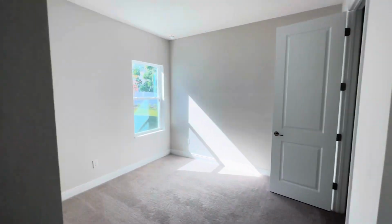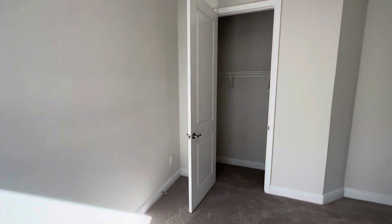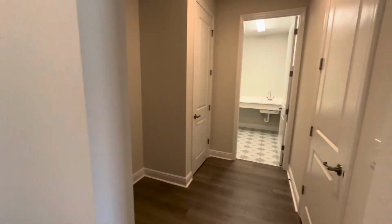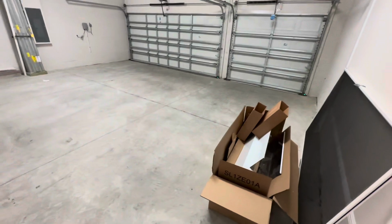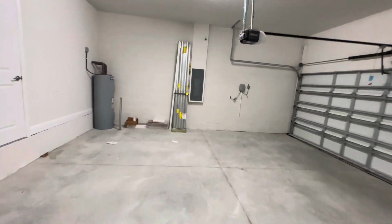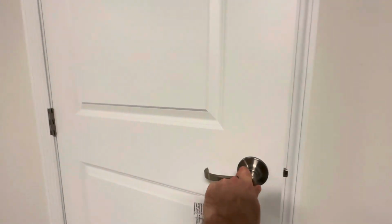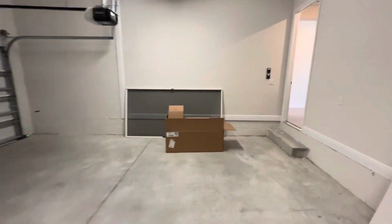All right, bedroom number 2. Nice sized bedroom as well. All right, continuing on down the hall, and to the right, you're gonna have your 3-car garage here. And more than likely, they will end up putting epoxy on it. I know they do that with the ones out here. And on Sunday, I'll show you 3 other ones that are available in this community. And I know that at least one of them, as I walk by, they just finished the epoxy floor.